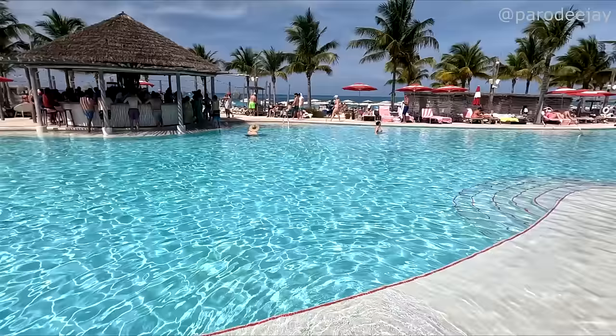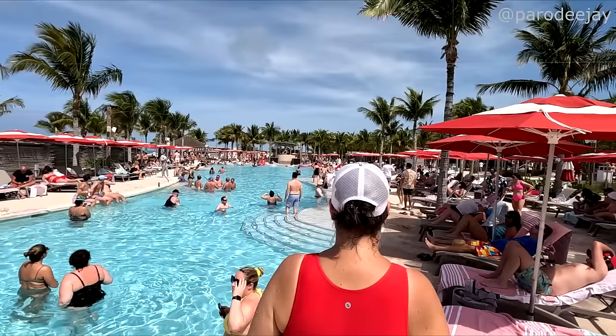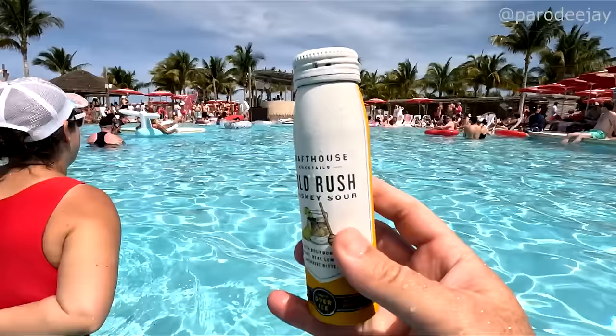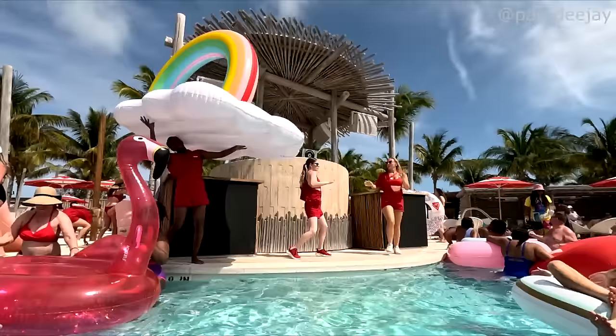Yeah. Now it is time to reapply sunscreen and get ready for a pool party. The volume of the tunes has increased. Let's get ready to float on! Ooh, I see the floats coming out. Now, we're curious to see, is it both pools or one pool? We're learning so much today. Oh, looks like it is just this pool down here, so let's join. Side note, they have these little Gold Rush whiskey sours in a can, so hey, we're gonna give that a try. The world is a sea of flotation devices. Big way. Wow. Yeah, I don't want that one.